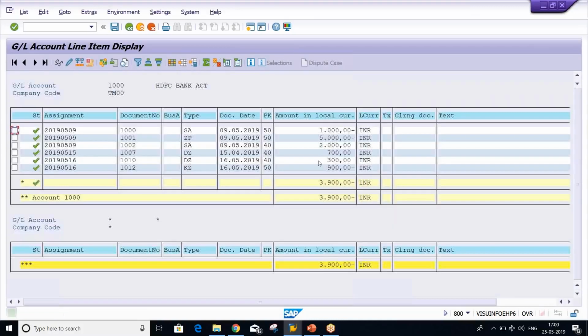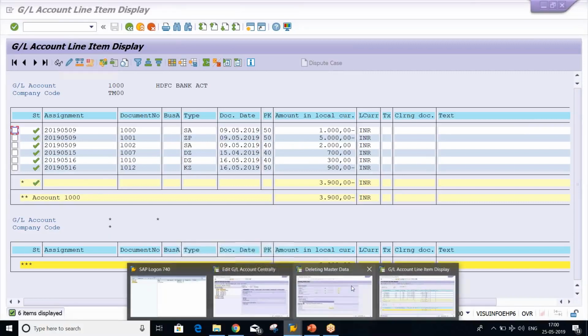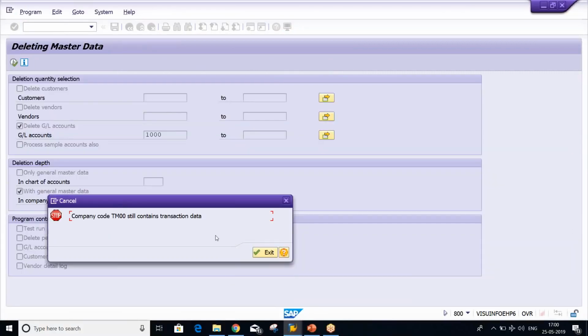Look here, several transactions we have posted against this GL. So not only GL, if any master data has any kind of transaction posted against it, then those GL, customer, vendor master data are not possible to delete permanently.